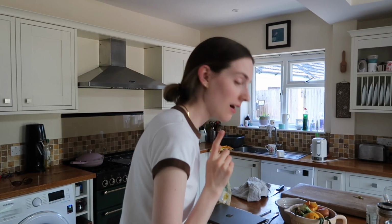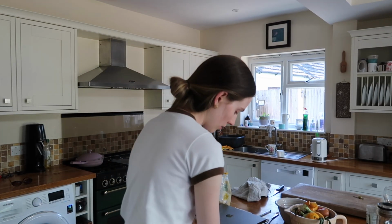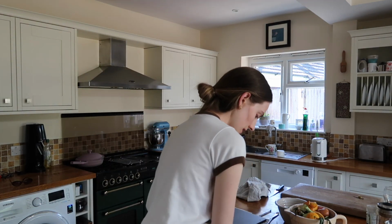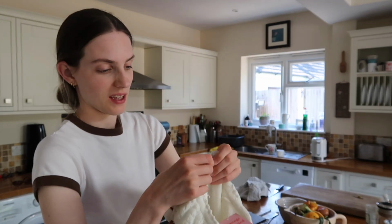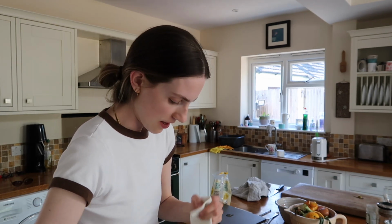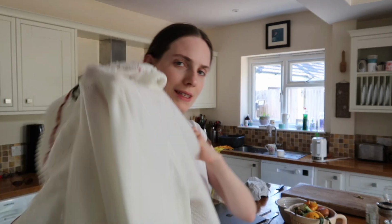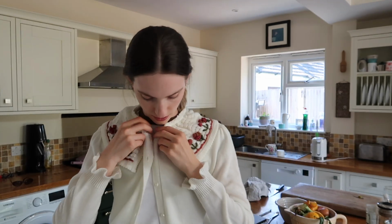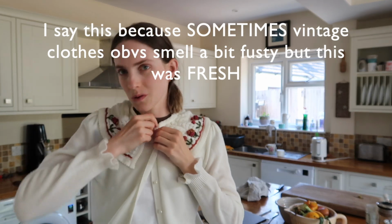And I've actually got my last parcel from a company called Vintage Inclined. And I won't lie, I could have gotten everything that they had on their website. So I'm going to try them on. I'm going to show you. Again, packaged very nicely. It was a very curated pick, which was generally all up my street. And I love it when it's curated, so there's not loads and loads of things that you have to rifle through. Also, it doesn't smell bad.